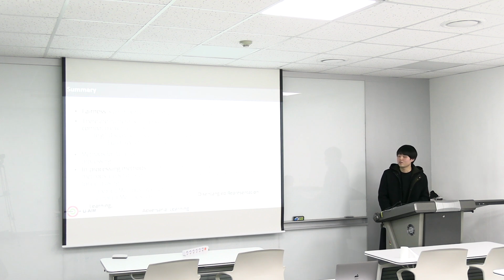To summarize today's presentation, first of all, fairness is an important area of AI, and there are many fairness criteria which are not necessarily compatible with each other. And for methods for fair classification, there are three types: pre-processing, in-processing, and post-processing. And for in-processing methods, we have explored explicit and implicit methods. And this is the reference.